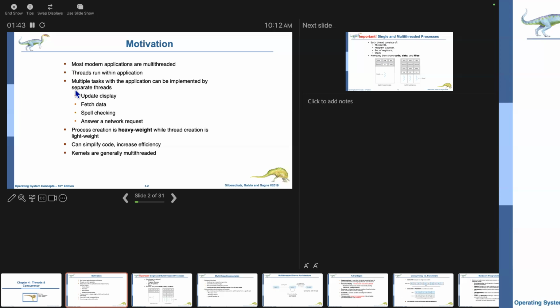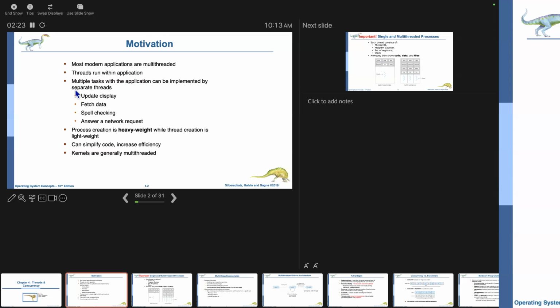So process creation is heavyweight, while thread creation is lightweight, because this is for different purposes. A process may be for different applications. For example, my PPT slides are one process because I don't want the other programs to affect my PPT. If my Steam crashes, it doesn't affect my PPT. They must be in independent memory spaces. I don't want Zoom crashing to affect my PPT. So that's a process having independent memory space.